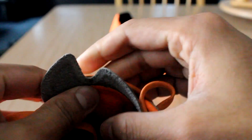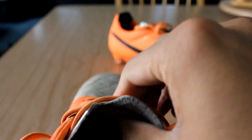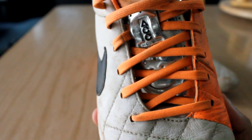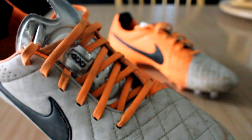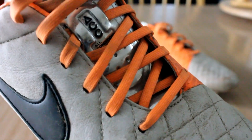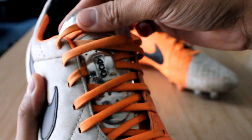Inside, we can see that the tongue has a memory foam insert, just like the previous model as well, which is great — it feels really nice and very comfortable. The standout feature for me is actually the tongue. I just love the chrome look on the tongue, the chrome color. It looks so nice, and that's probably the main reason I got the shoe, other than the fact that it is a Tiempo Legend, the new model.